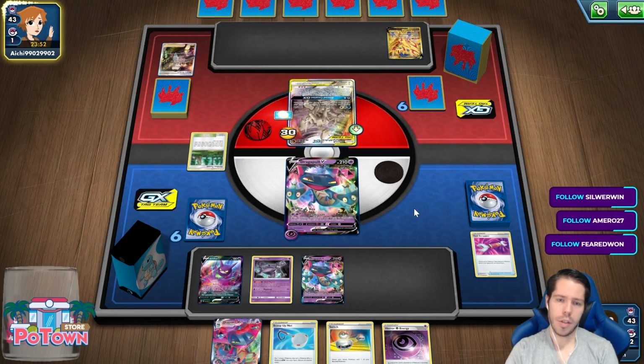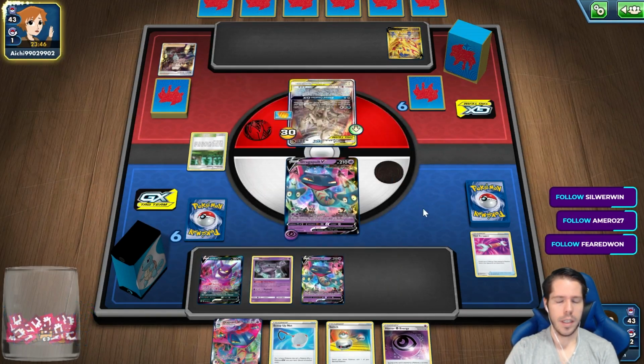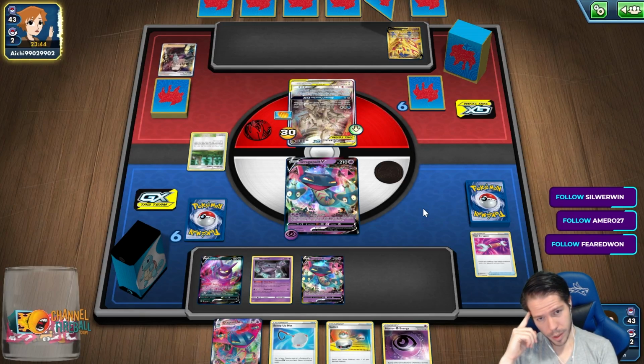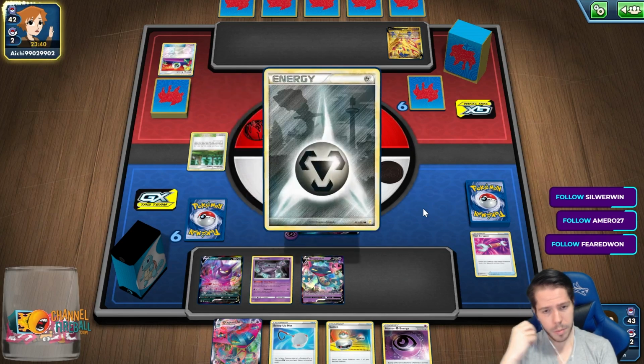We see a Big Charm. That does put the ADP out of range. And I'm not running 6-second again, so that is a problem. That is most certainly a problem here.